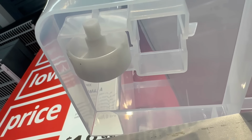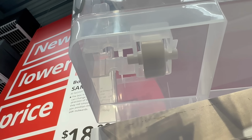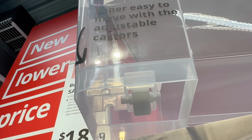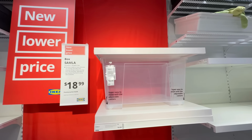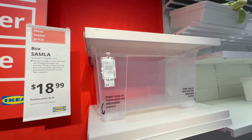So I love this. We actually got a couple of these for our daughter when she went off to college last year for her dorm room. So they would slide back and forth underneath her lofted bed. And then we actually have another daughter going off to college this fall again. So we grabbed a couple more of these for her to go underneath her dorm room bed too.